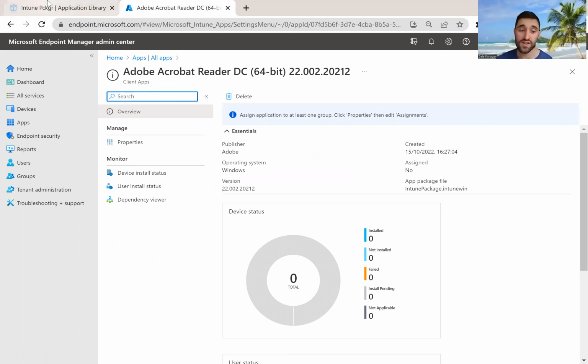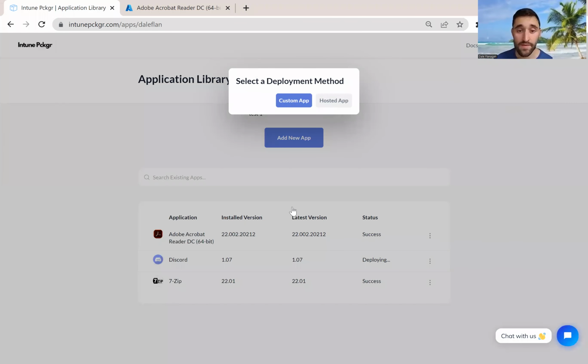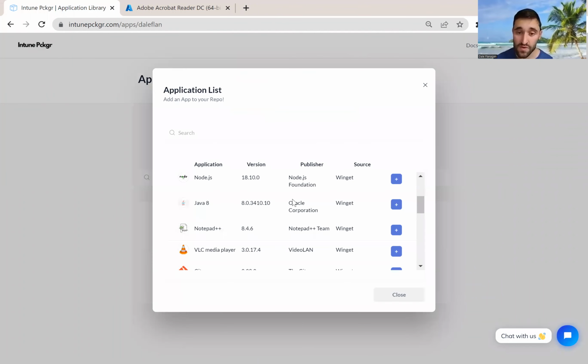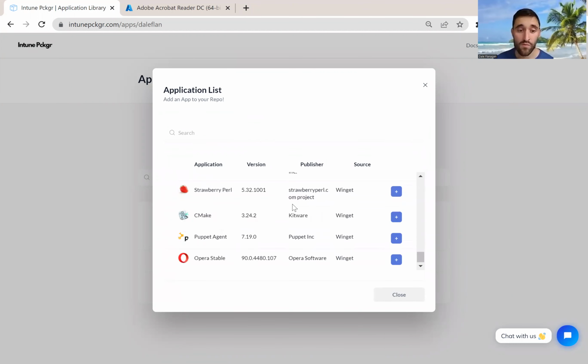So it works. It works on some brand spanking new devices. So if they're not working on yours, then perhaps there's some junk on there or something like that. We'll get to another video on how to problem solve, but they absolutely work on new devices. We wouldn't put them in our Intune Pckgr library. And sometimes this happens with Winget. You might have seen that, but we wouldn't put them here if they didn't work.